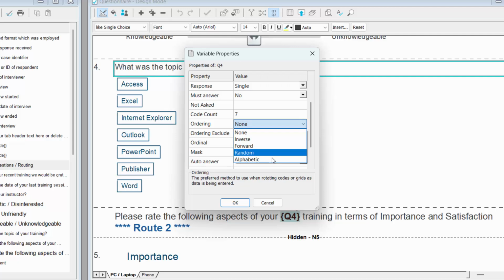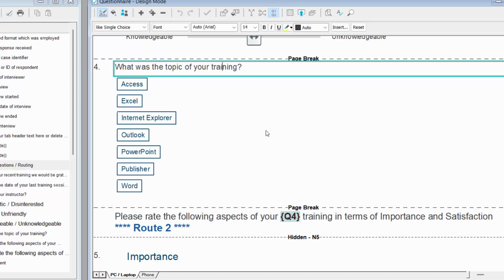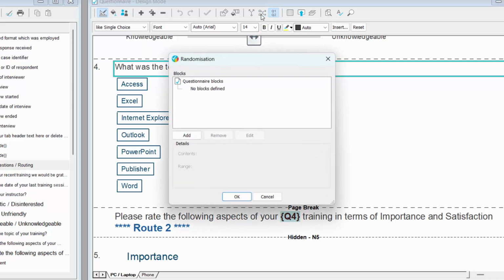We also then have the randomize feature, so moving up to randomize. Now this switches the order of the questions or the order of different sections. So where that differs from what I've just shown you is that with the randomize feature, all the questions or sections do get asked, whereas in my example of using routing and id.start, it was about specifying which questions or sections would be asked and which ones would be skipped.